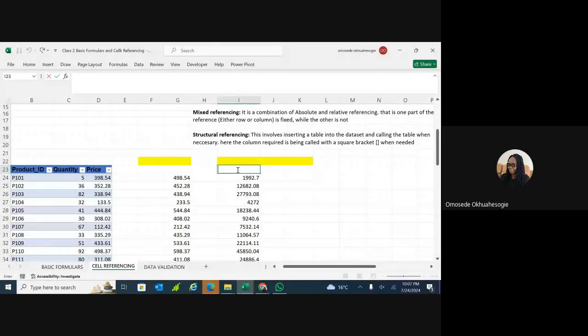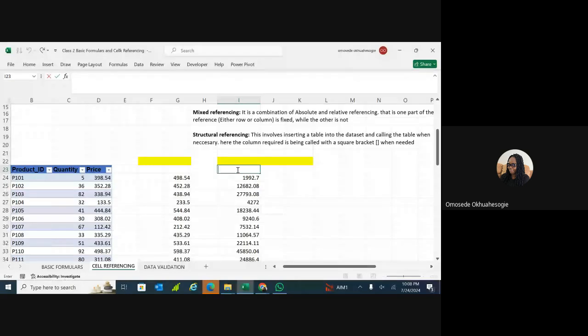Do you have text in it? No, there's no text in the 2 columns. Column1 contains just numbers all through, 6 rows. Column2, the same thing, 6 rows. The formula I wrote is Table1 open square bracket, Column2 close square bracket times Table1 open square bracket, Column3 close square bracket.